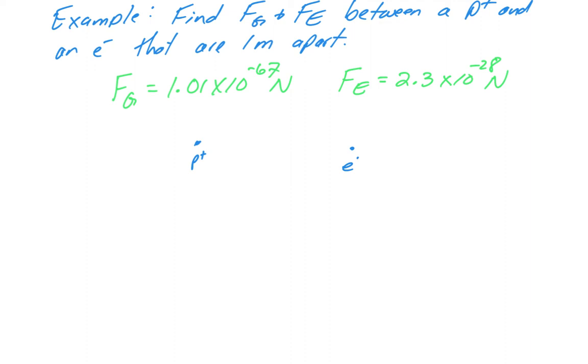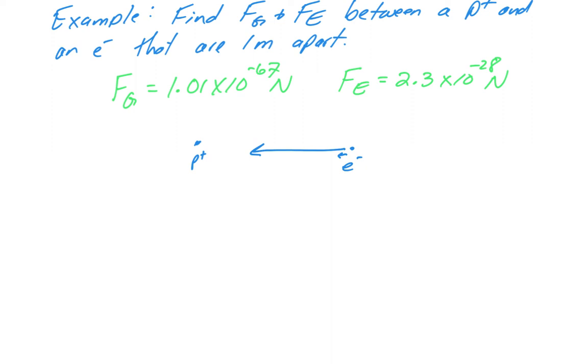Now, you might have had a negative sign for the electrostatic force, but just like when we calculate, for instance, the spring force, we ignore that negative sign because we're going to figure out the direction on our own. The negative sign just gives us a hint for the direction, but we can figure that out on our own because we're going to do a free body diagram. So let's take a look at this electron. There are 2 forces on there. The electrostatic force is an attractive force to the proton, so it's going to look like this. Now we have the gravitational force, which is also going to be going to the left, but if I had to draw it to scale, I couldn't even do it.